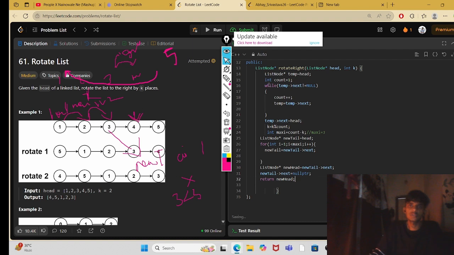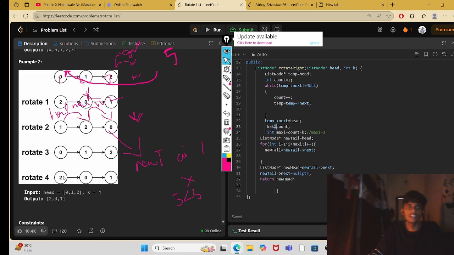What I did is I iterated through a loop, keeping counter as 1 and keeping the head as temp. What we will be doing, temp will be here and the count will be here at 5, right? Because we have incremented the count. And the very next step, 5 will be pointing to 1. What I did is temp to next will be pointing to head, right? And we are initializing k is equal to k modulus of count.